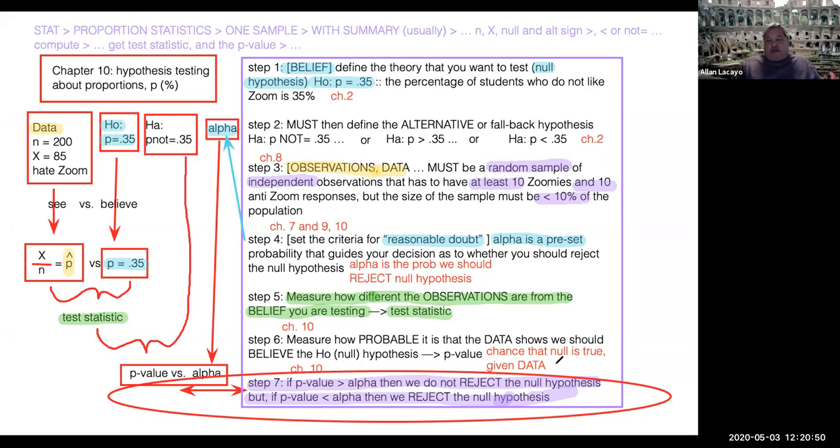So what do we mean by the p-value here being less than 1%? It means that there's less than 1% chance that the null hypothesis can be true based on the observations that we only see a percentage of 5.6% of drops, which is more than two standard deviations difference from the belief of 11%.